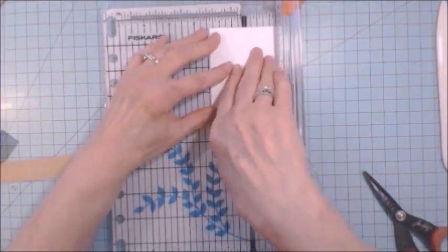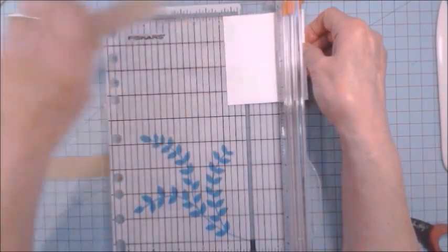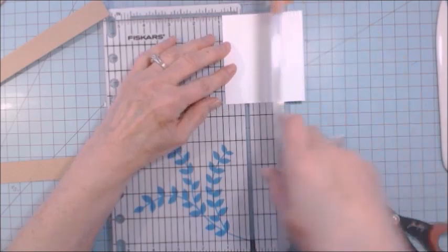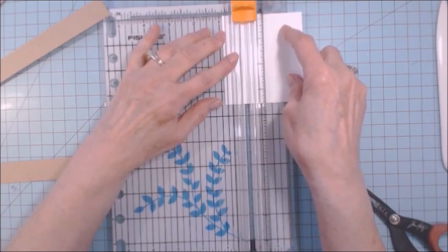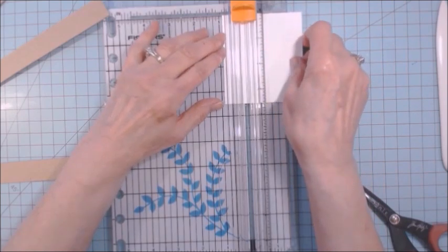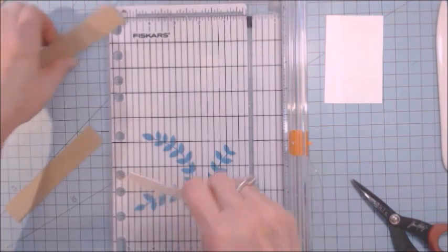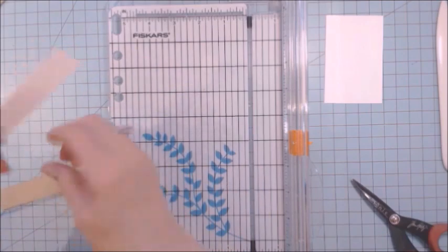Okay, so it's 7/8 of an inch high that I have this paper, these sections. So I need to go 7/8 of an inch high or width. It'll be better once I get going on this, you'll see what I mean. But this is pieces to get my cardboard pieces to fit together. Okay, so 7/8 of an inch high, like this.